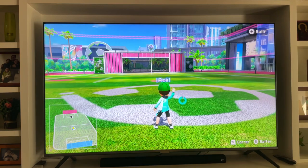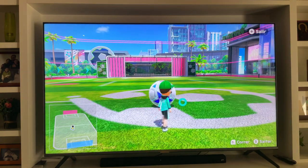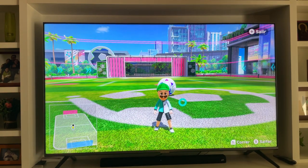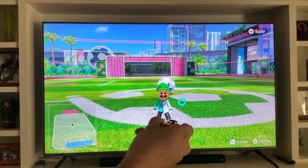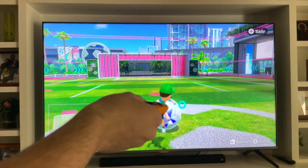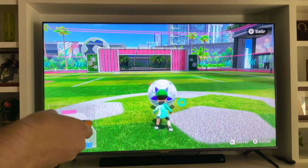Ball, come back. Thank you. All right. So let me show my hand for a second. One of your Joy-Cons, let's see if I can show it to you. This is my Joy-Con. Now, you typically kick it upwards, downwards, sideways, whatever. But to curve the ball, you must twist the controller like this.